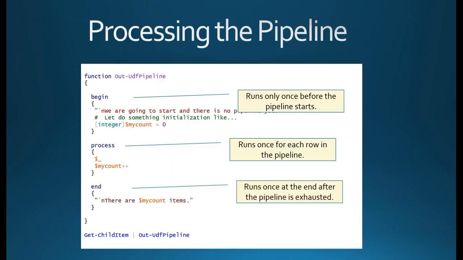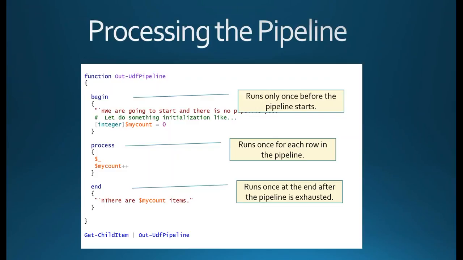And the block that starts with the word begin is a reserved word for PowerShell, and that says that's going to execute if a pipeline's piped into this, before the pipeline is processed, before it's even started. So that's the first thing it does. Then for every row in the pipeline, the process block will execute, and end will run only when the pipeline's been exhausted. So a great example is if you're writing to, say, a database with a file coming in, you would probably in the beginning open up the connection to the database, and then in the process you would maybe do an insert for every row coming through the pipeline, and at the end you want to close the connection. So that's kind of the purpose of the three parts.